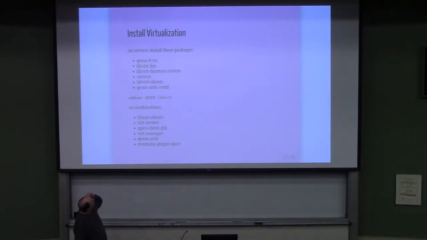You've got two packages for libvirt. Virsh is a utility, libvirt clients, utility. QEMU utils, which is more utilities on the QEMU side. I don't know why they're not brought in by the main package, but you'll probably reach a point of frustration when, like, if you decide to resize an image or something and find QEMU IMG is not there. So you want that. And OVMF is a support for being able to do an EFI boot in your virtualization environment.